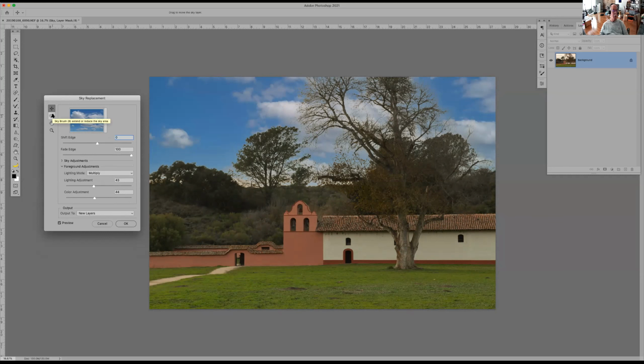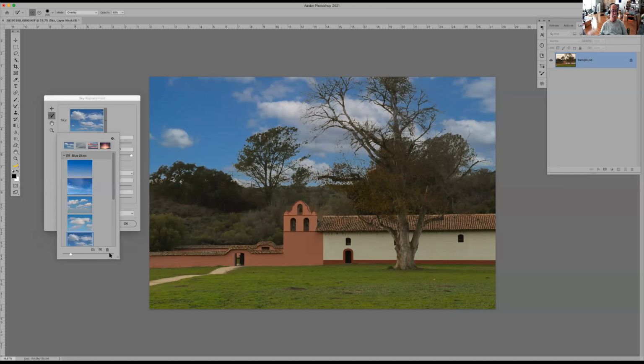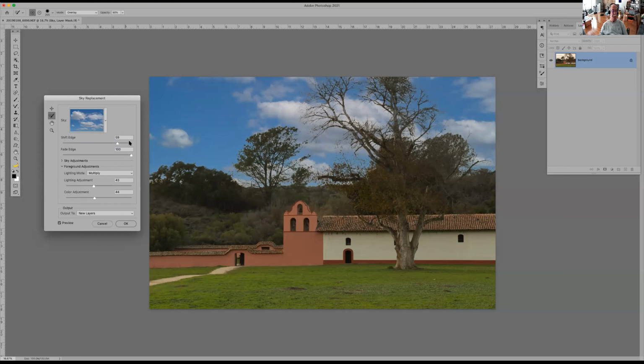Okay, so you can extend or reduce the sky area. So if I shift edge this way, you can. Yeah, what's the brush? I don't know for sure what that does yet. Like I said, I haven't. Yeah, I don't know what it does. I'm going to have to research it.